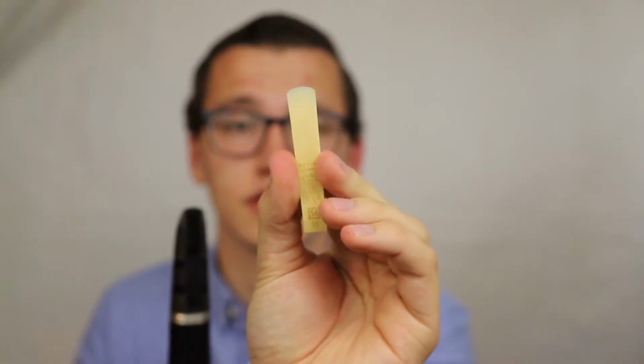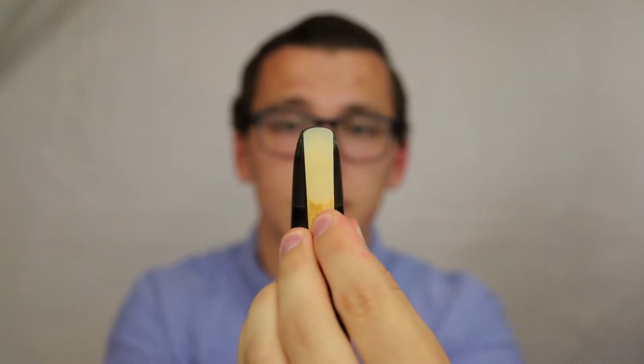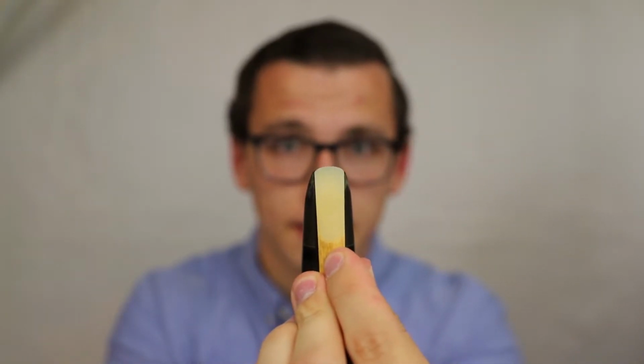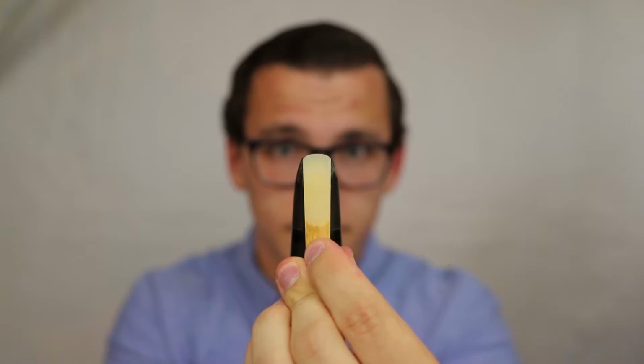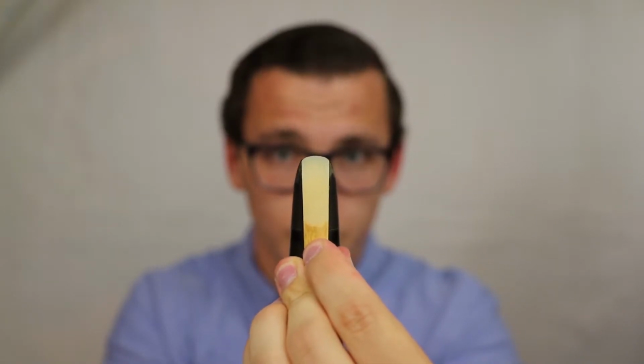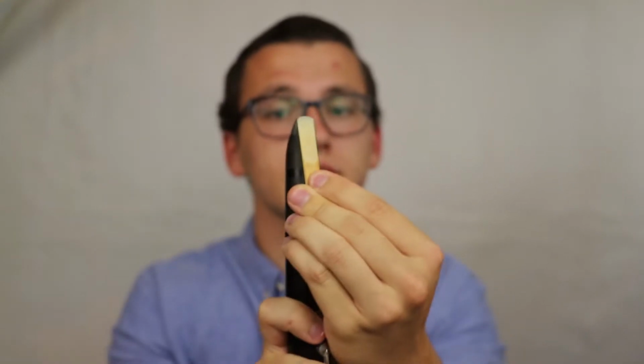The next thing you're going to do is take your reed and put it on your mouthpiece, and you're going to make sure that the flat side, the side that has all of the words and numbers on it, goes on the flat side of your mouthpiece, just like you can see right there. And you want to make sure that it lines up with the top of your mouthpiece. So it's very, very important that the wood part, the reed part, is all the way at the top, aligned with the plastic part. So you're going to have your reed in place just like that.